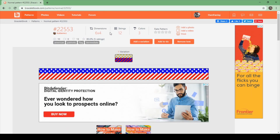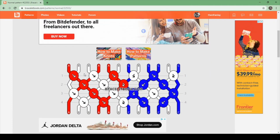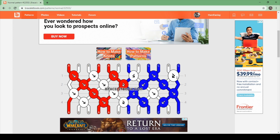Another thing you will need to know is the string amount. The string amount is very important because if you don't cut the right amount of strings, you're not going to be able to make the right pattern, because if you're just one string off, it can mess up the whole entire pattern. Before we get into this, there are two different ways to read patterns.